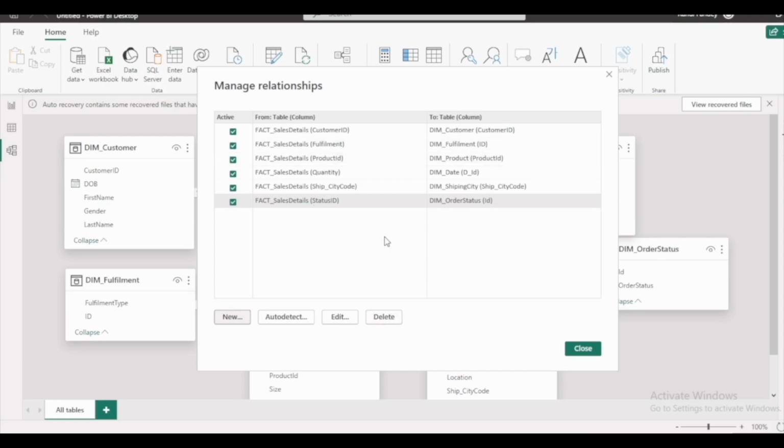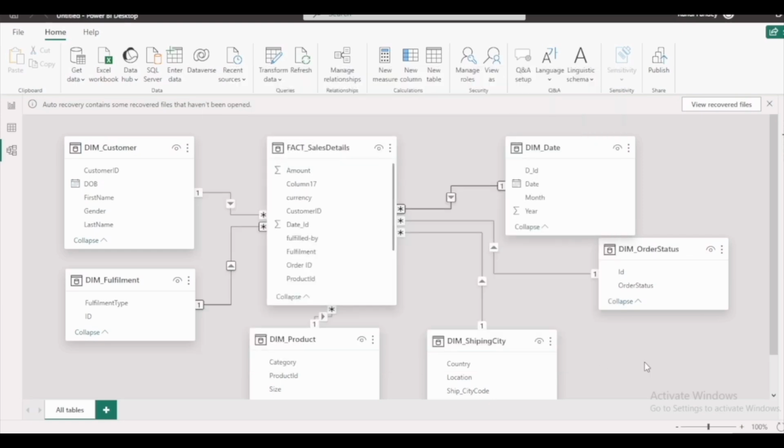These are all the things we can perform while creating the relationship, editing the relationship, and all the properties of the relationship. This is the main thing which helps us perform the modeling, because in modeling we distribute our raw data into fact tables and dim tables, and fact tables and dim tables are connected with the help of primary key and foreign key. So we have to know the correct way to create and edit relationships.